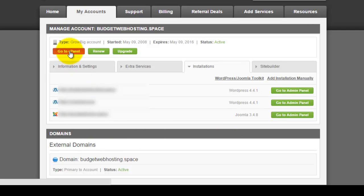From My Account you can go directly to cPanel, renew or upgrade your hosting plan, and view all installed scripts. For example, installed WordPress scripts are visible here, and you can manage versions, perform upgrades, or go directly to the admin control panel via the auto-installer. Clicking Go to cPanel brings you into the full control panel.